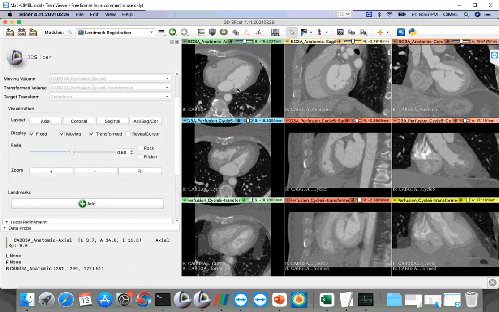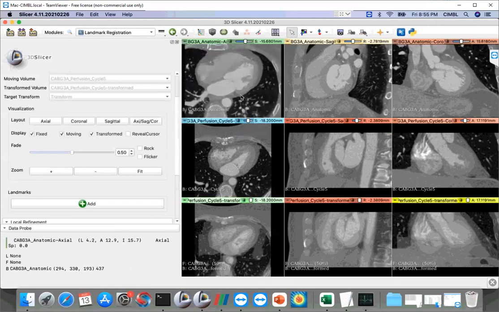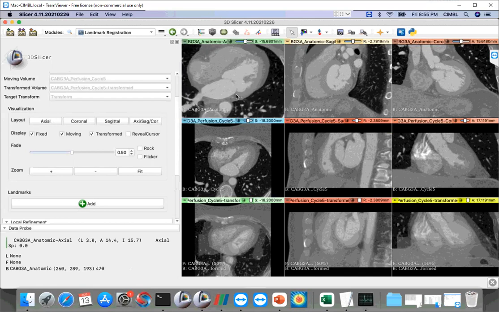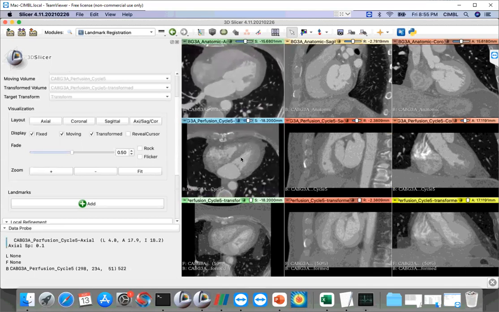So now the steps to take are to put landmarks and try to match up the scans as well as you can so that they're registered properly. In order to zoom into the scans, you can hover over the image, hold your right mouse button and just drag up and down like so.